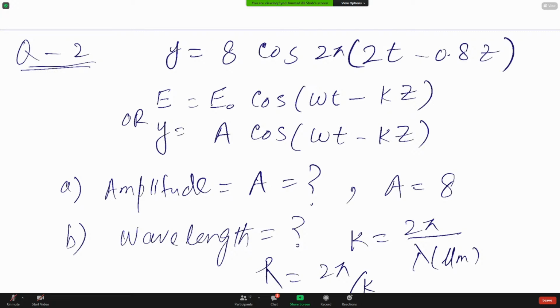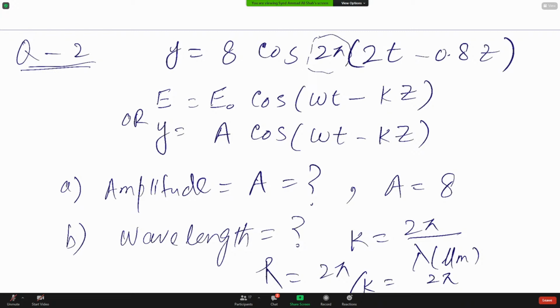So can you see from the equation what should be the value of k? 0.8. Perfect. I wrote it right. Are you sure it's 0.8? Yeah, you got it. But is it 0.8 or are you multiplying it with something? 2 pi multiplied by 0.8. Exactly. So basically you have this 2 pi outside.